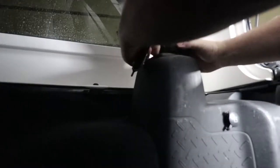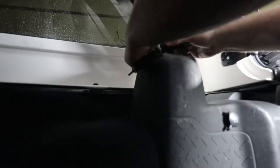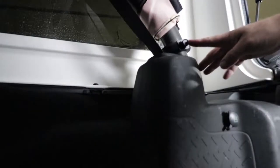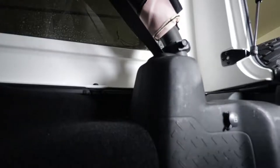Once it's tight and it doesn't move, bring it back a few so it does move, because I'm gonna have to rotate it around because we need that big bolt on the outside. That one right there. Okay, on to the next step.